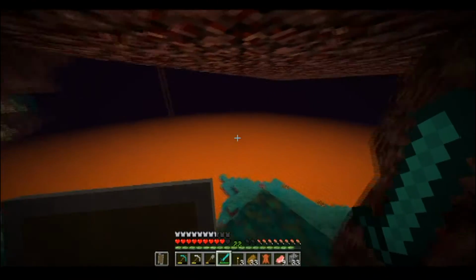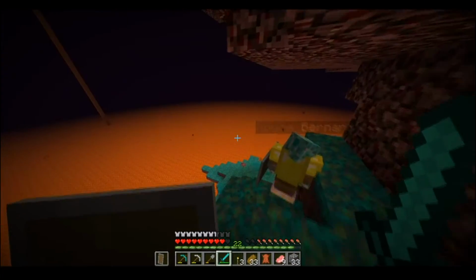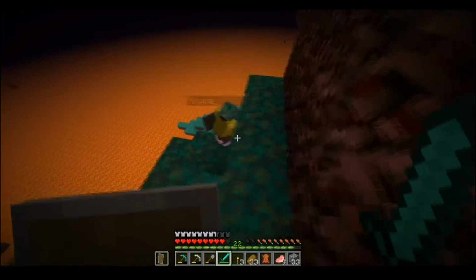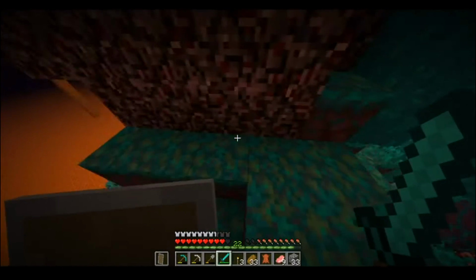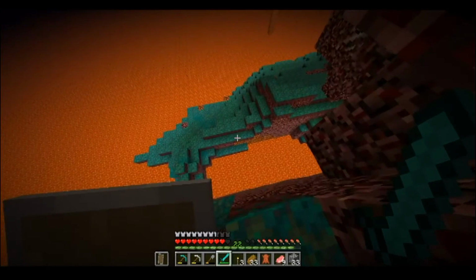Yeah, I can barely see that whenever I turn the corner of my screen over there. I see something. I don't know how to tame it, but I see a lava strider out there. Where do you put saddles on those?